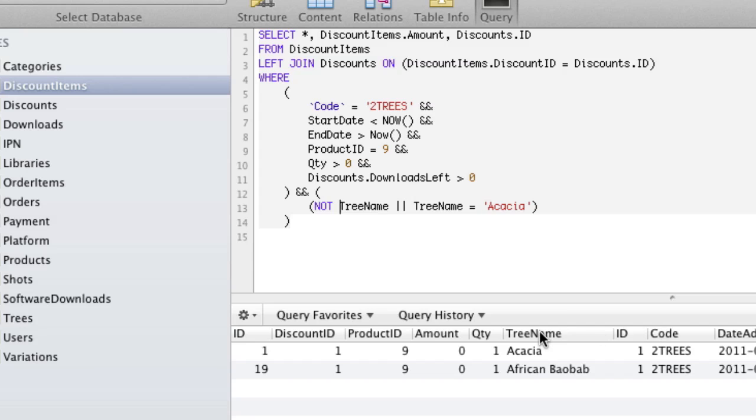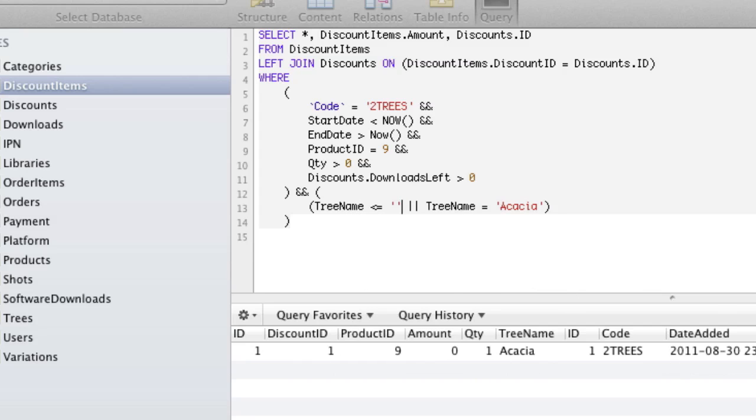So to test for null and blank, a quick trick you can do is set it to less than or equal to blank. By doing that trick, we get our one row, and if we go back to the other guy, we still get a result here. So basically we're tricking the system by doing this little trick here.